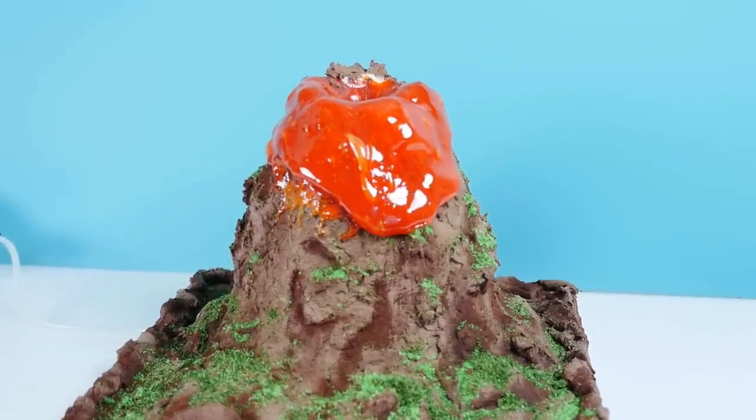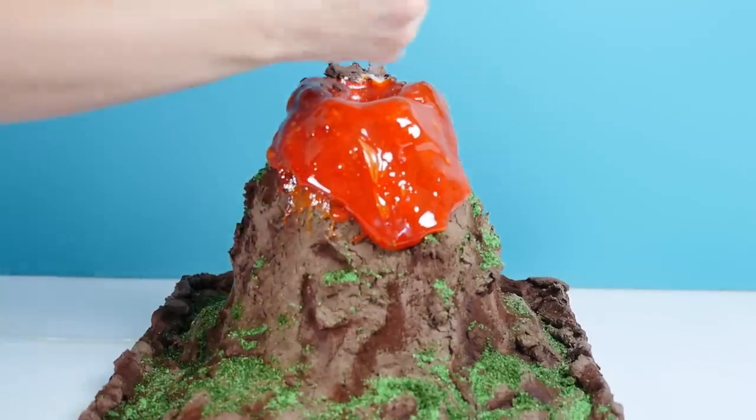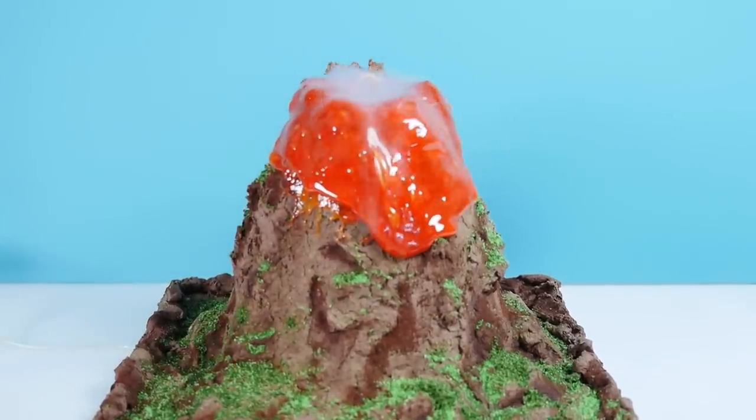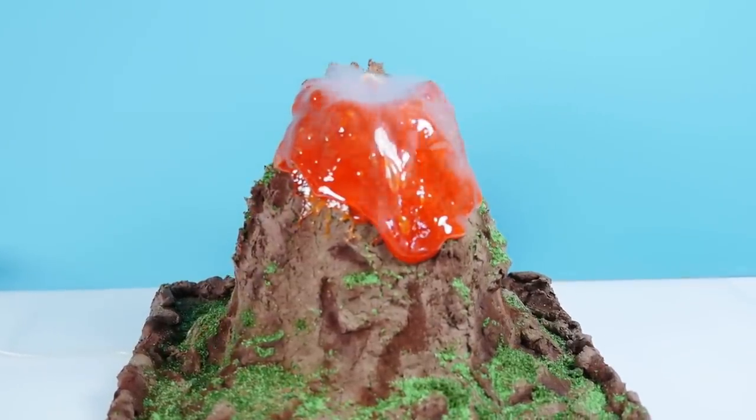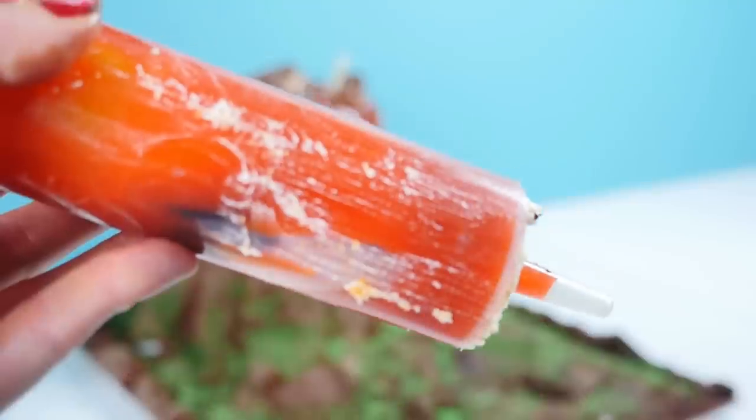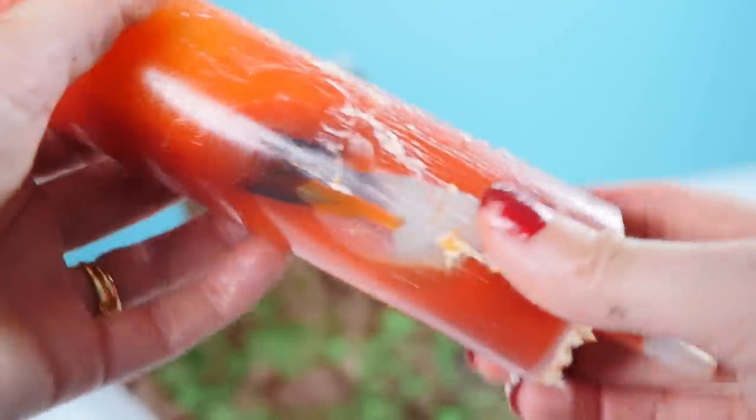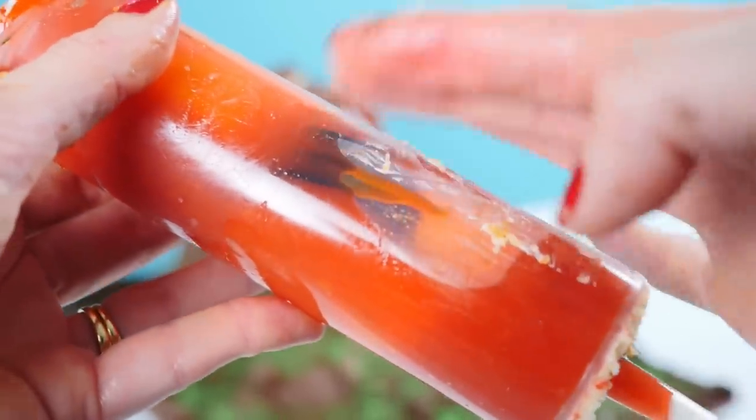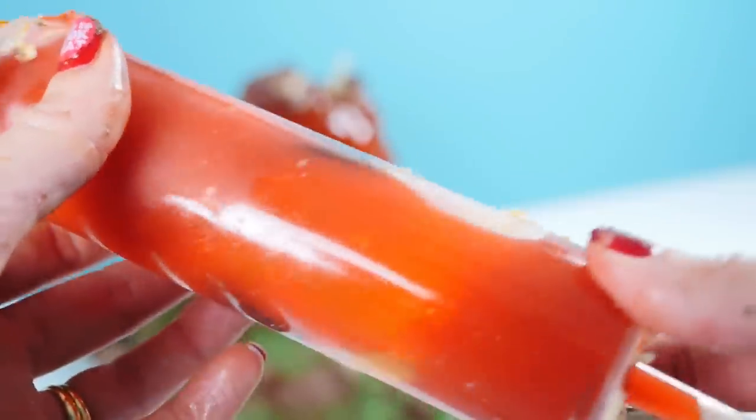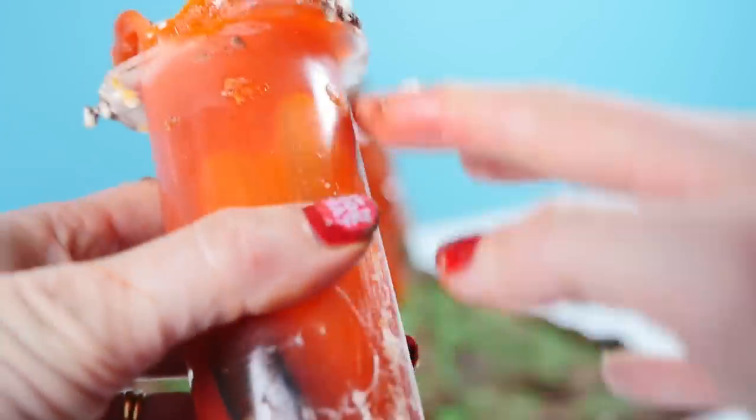We're not getting the smoke though. I can add a few dry ice bits to the top for that. That does look pretty cool but it's not quite what I had in mind. Let's have a look inside and see what's happening. You can see from this that the plunger has turned sideways halfway up so we didn't get all the lava out we just got some of it out.